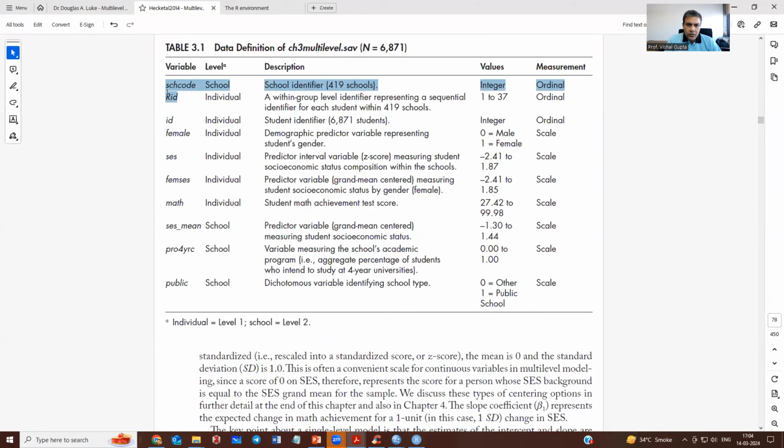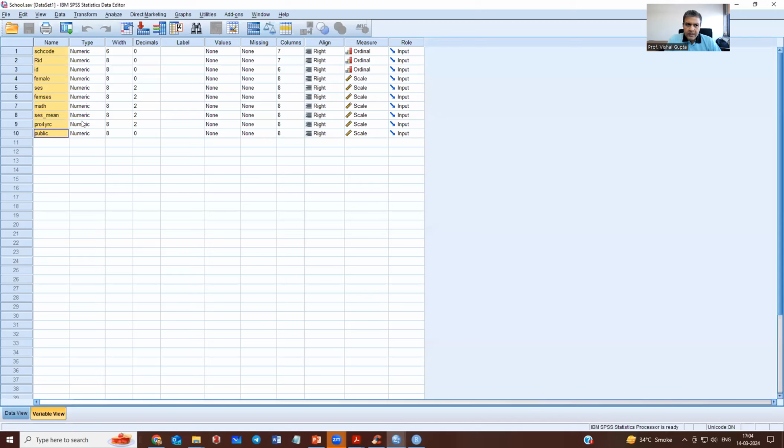We had school code, RID, ID, female, SES, FEM, SES, math, SES mean, Pro 4 year, and public. For the time being, we are assuming that these variables are already created.